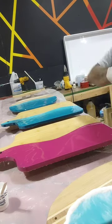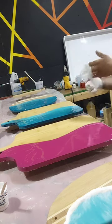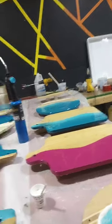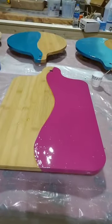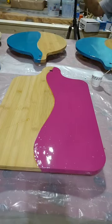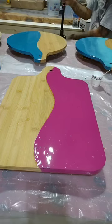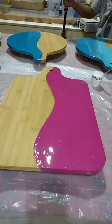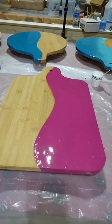Okay. So all these boards are done. They all have resin on them. Now we're going to get the white. I'll take you one by one and show you what I do. Okay, ready guys? Let's pour. We're going to take the white, and I'm going to get this camera set up right here. All right, let's go.